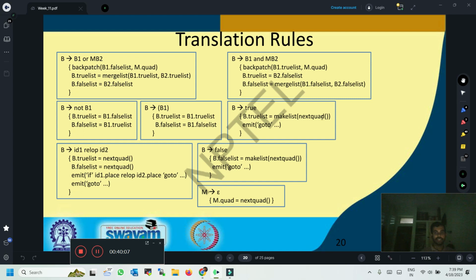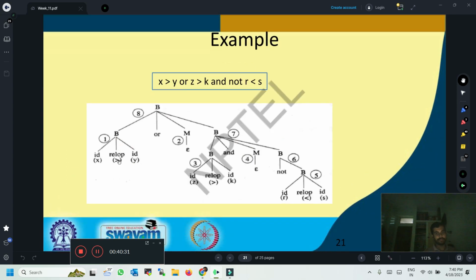For relational operations we will just create the lists for both, meaning true and false, and apply the operations like in the previous case. Here it will start from B, and like in the previous case x is greater than y, so one id will take care of x and the other id will take care of y. We will perform the relational operator.